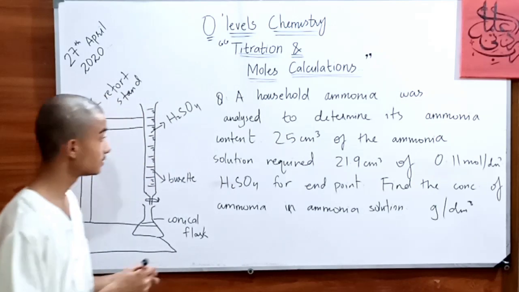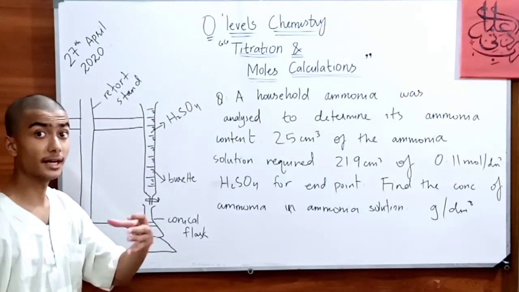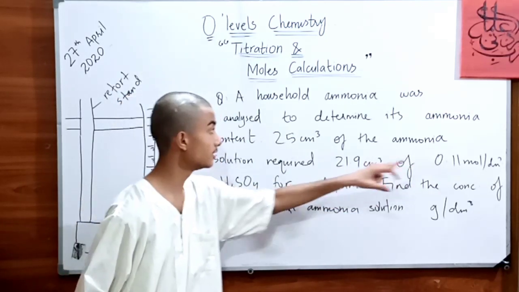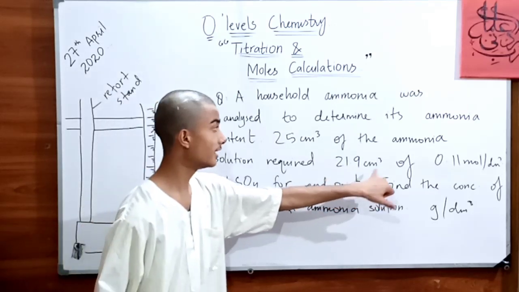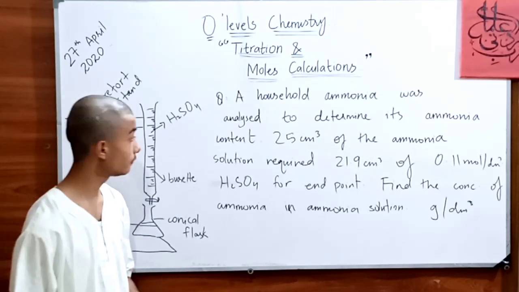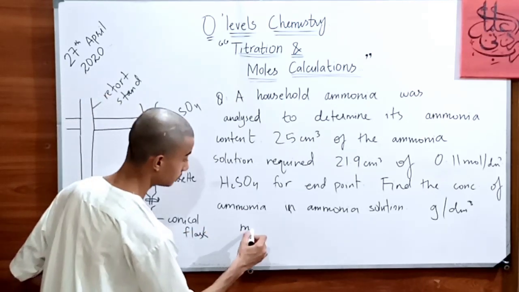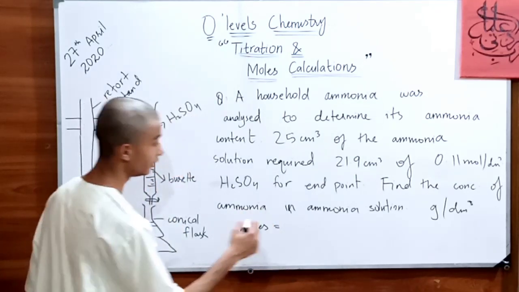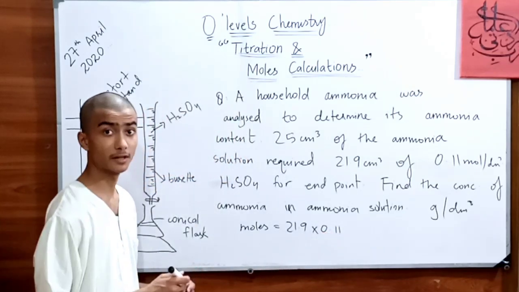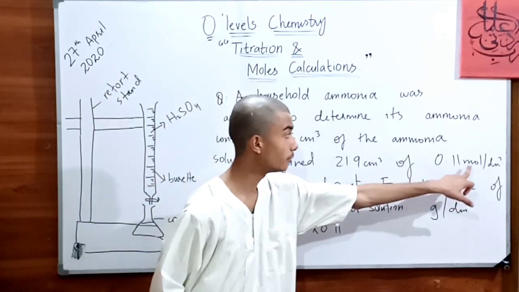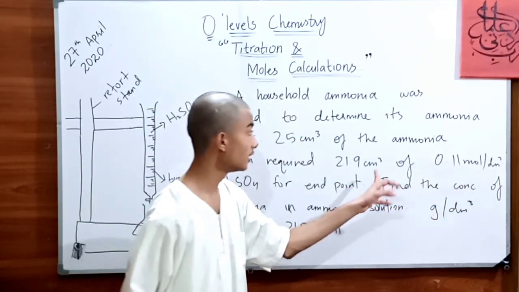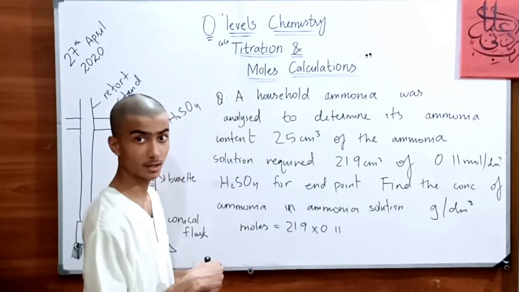Now, for this, we have been given the data for the sulfuric acid, which is 21.9 cm³, the titrant value, and its concentration, which is also known. Now, after getting this data, we are going to multiply to get the moles required for this calculation, and the moles are 21.9 into 0.11. But do remember the 21.9 is in cm³, and here it is 0.11 mol/dm³. As you know, the concentration is usually in mol/dm³. So for this, we have to divide 21.9 by 1000.